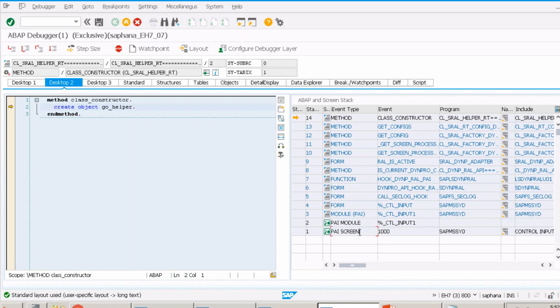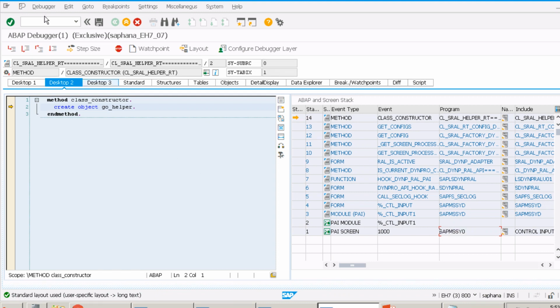That screen that we saw, where we gave the report name, is itself a screen. It is a module pool program in itself. It has a screen with a field called program name, and radio buttons called source code, attributes, at the bottom. So that screen is nothing but screen number 1000 of this program.